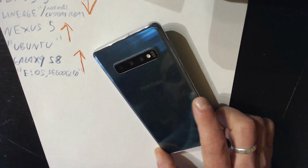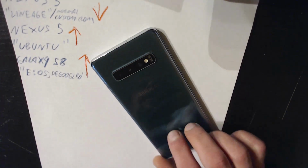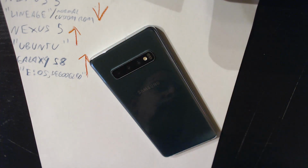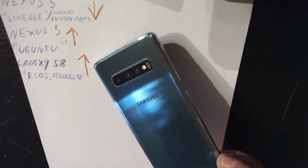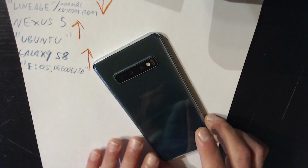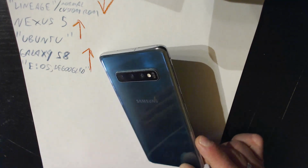Basically, I had a customer who bricked this phone trying to install /e/OS, the Google-free operating system. It broke pretty badly, so he came to me asking me to unbrick it. At the time I couldn't, because I couldn't find the stock Italian carrier ROM, which was meant to be reinstalled after the breaking. It was really difficult to find and took me, I don't know, months to find it. In the end, I found it and sent it to him, because, you know, may need it, who knows. But after months of not being able to fix the phone, the customer gifted me the phone.